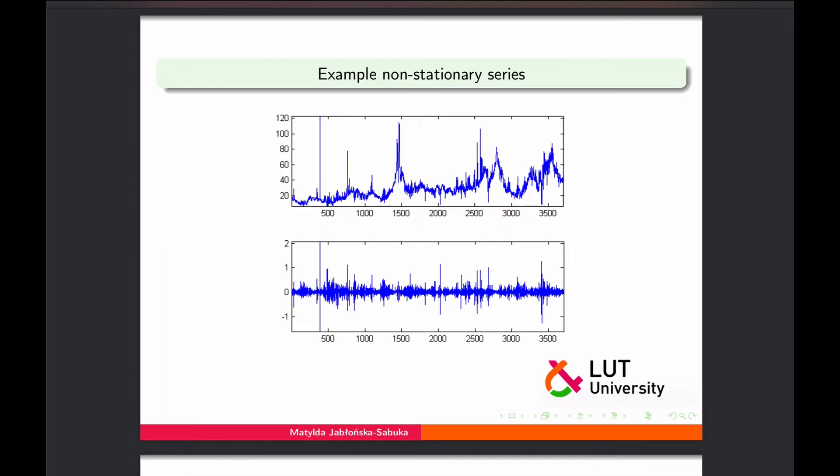So what are examples of non-stationarity? For instance, in here we have some electricity spot prices in the upper graph and you can see that the mean value changes over time. So if we were, for instance, to split this series in half or maybe in more slices and then calculate mean value of this part, this part, this one, then those values would be different. So as we move on, basically you could say that the mean value is growing over time or at least changing significantly. So this is an evidence of non-stationarity. The second case is an example of series where you would argue that the mean value actually remains constant over time because the series varies around zero. However, the variance is not because you could see those clusters with higher variance and then clusters of lower variance over time. And this is also called variance clustering in time series. So that is also evidence of non-stationarity.